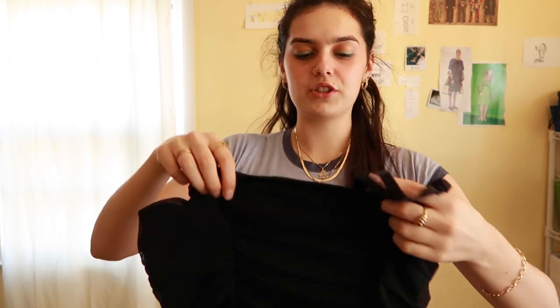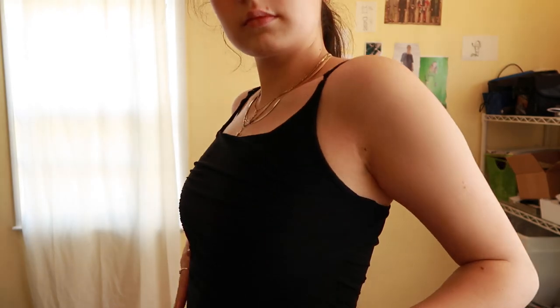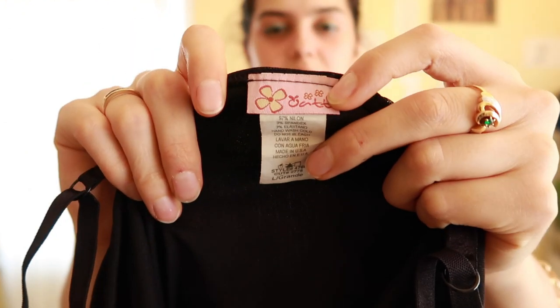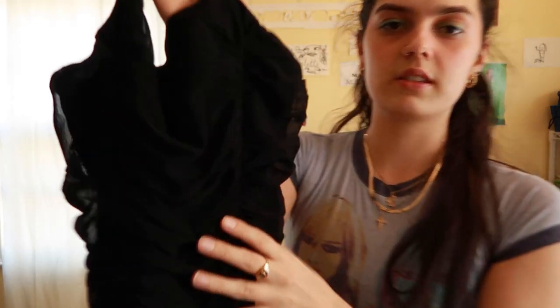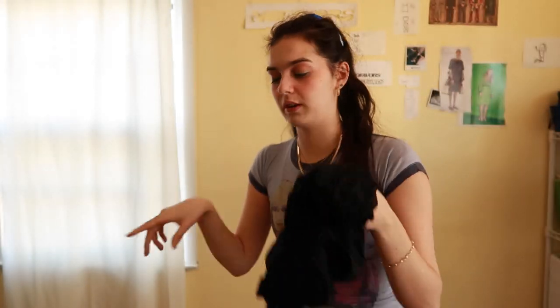I've been loving this style and I'm so happy it's coming back — it's just this cinched, super simple yet sexy cami. It's got this sheer black layering on the front and then a solid layer underneath. I'm not sure of the brand but I love the old tags on these tops. It's so flattering because it has these ruffles going down here — I know it's dark but I think this would go super well with the texture of the skirt, so that's definitely a good fit.